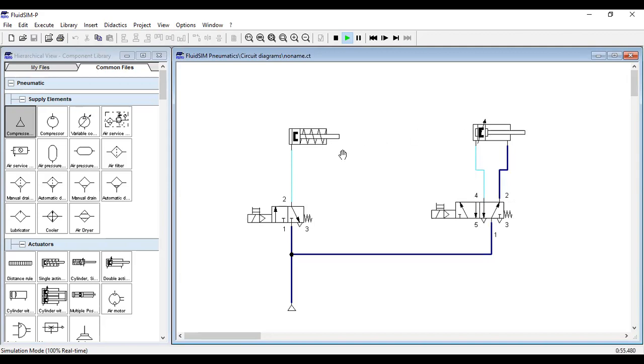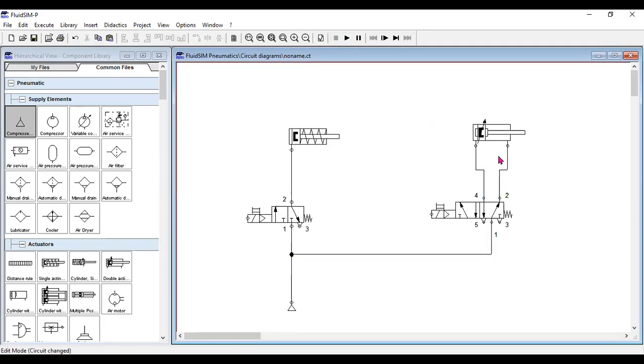Basically, if you observe, the operation of the single acting cylinder can be done by the double acting cylinder with a single coil. Or the other way around, the double acting cylinder using a single coil can be replaced by a single acting cylinder with a 3-2-way valve.